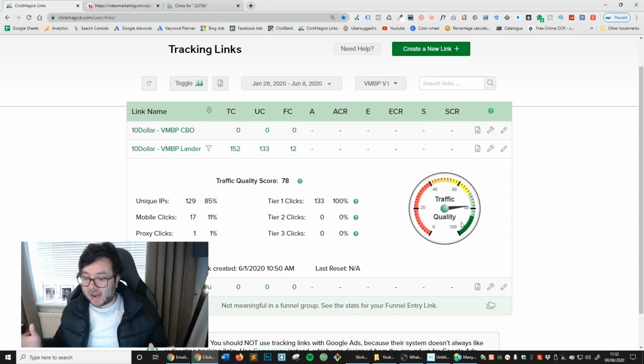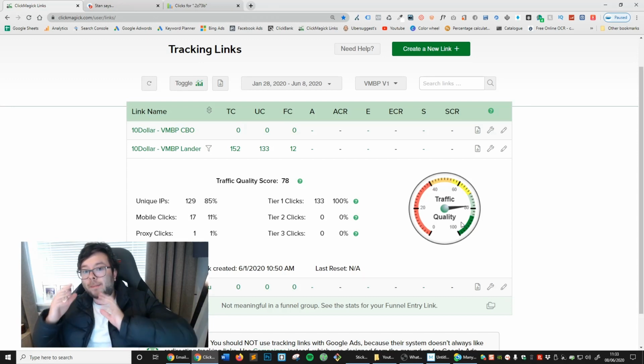So again, I'm just using the data to make smart decisions about what's really going on. And this is another indicator telling me that, according to my traffic, and not just through their tracking links but through my funnel builder and ClickMagick, the data is screaming that I'm the reason why this traffic's not converting into leads or sales, and it's because my lander is clearly not engaging enough.